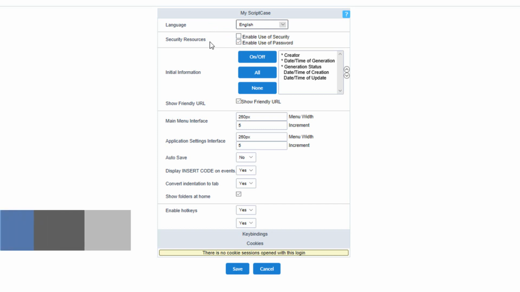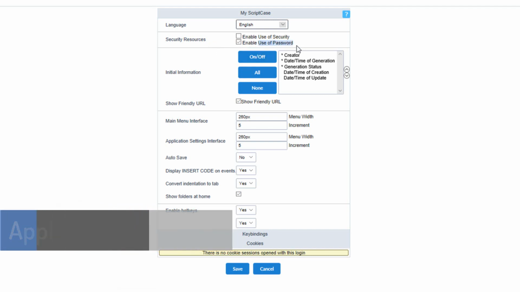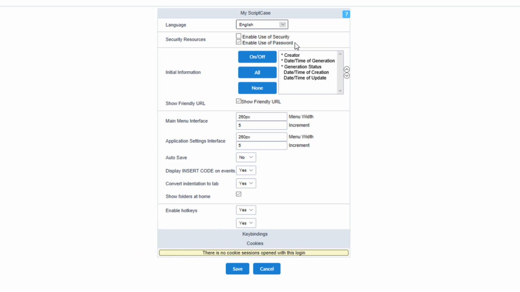So next up we have the password. Of course, within our applications we are able to specify an individual password for that application. This is again also where we can enable or disable this option during the development. So we are able to run the application, see it without having to add the username and password, or without having to run the login page of our project.